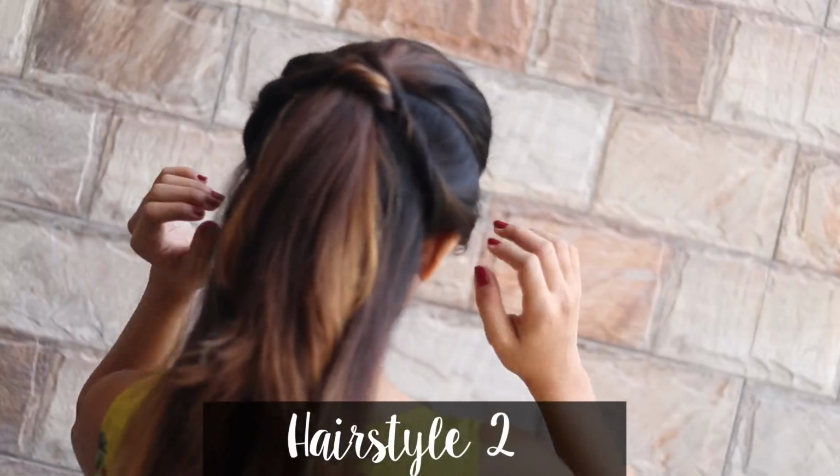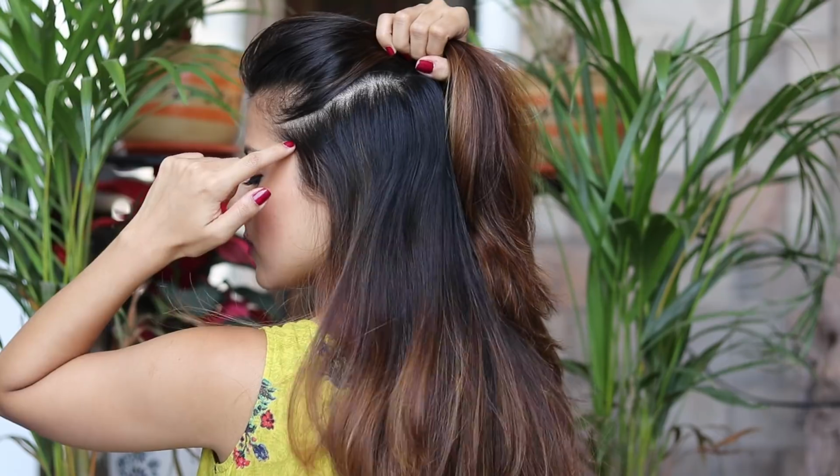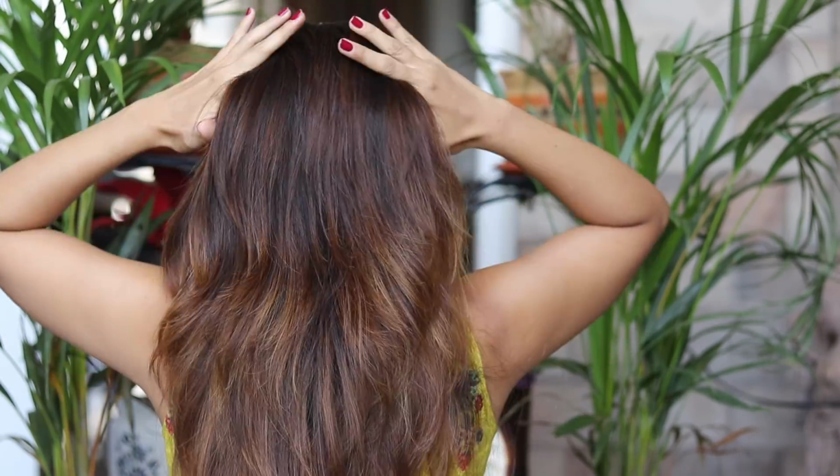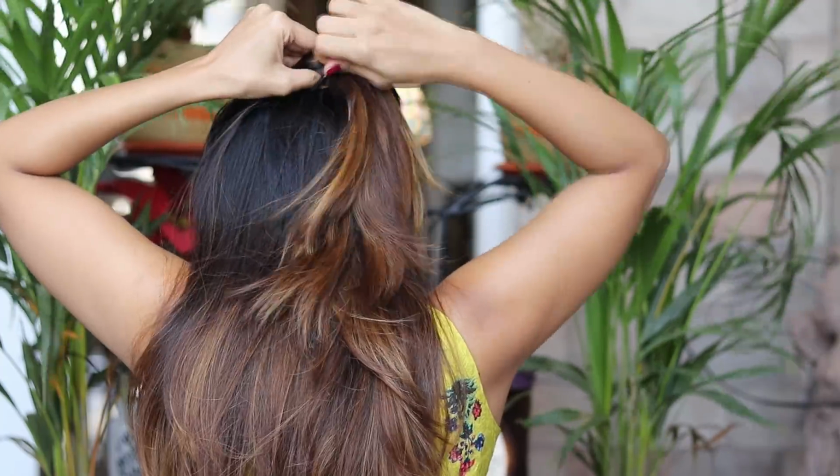For hairstyle number 2, just brush your hair out really well. Now take a section from the end of the eyebrow and take it all the way till the top. Take that into a ponytail and secure well.